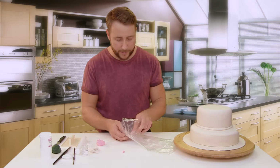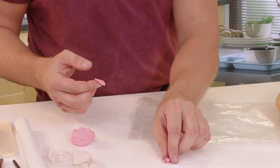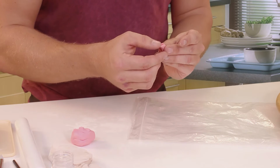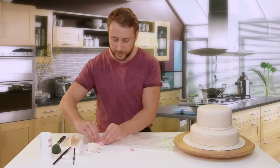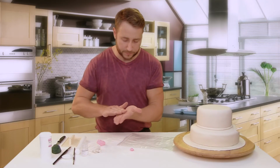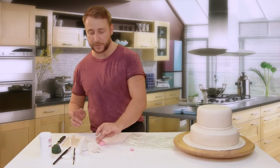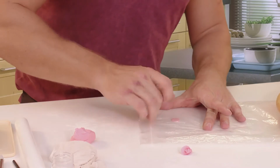Peel that out again, and because it's coming out of the plastic bag, it's actually quite sticky of itself. You don't need to use any of the glue at this point. We twist it round for our first petal, and you'll see the progress coming now. So another ball. In the meantime, if you find this getting a little bit hard, just give it a kneading again, because as I say, it is the flower paste, so it does tighten a little bit quicker than the normal fondant. So we flatten that out again.